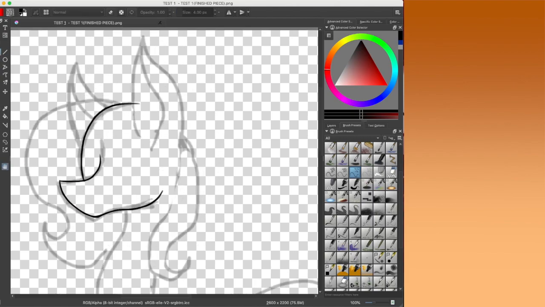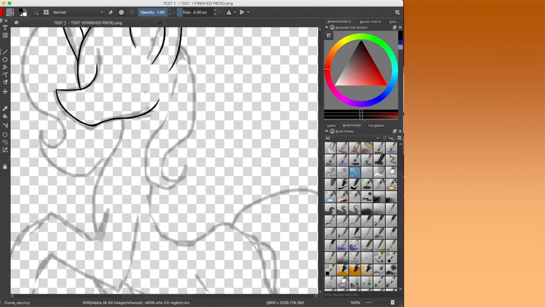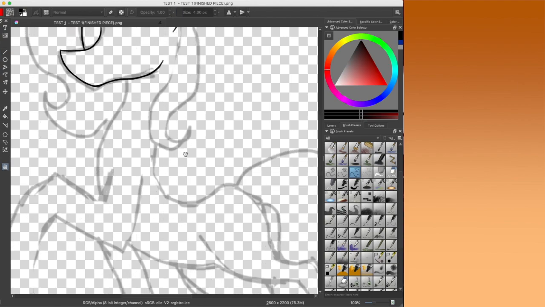I'm gonna start sketching over my guidelines and filling out what I want the form to look like. And you can see too, another thing that I love about this brush, that's really nice about it, is that it just gives you these really smooth lines with these tapered ends, so you don't have to go back and erase anything if you don't like the way that it looks at the very end of the line. It kind of just tapers it off really nicely, so that's always been something I have found really cool.